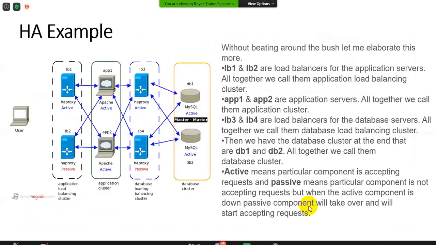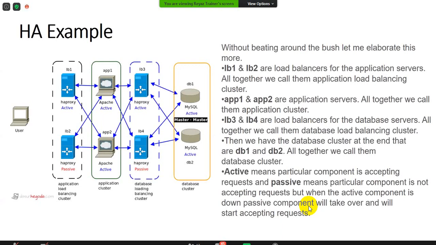So guys, now see this diagram and tell me how many servers there are and what they are. First, see the servers like LB1, app1, DB1. How many load balancers? How many application servers? How many database servers?